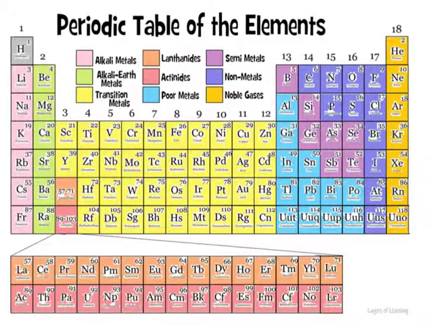We'll first explore what happens to the size of an element as we move down a group on the periodic table. And to look at that, we want to compare two elements. We'll look at lithium, which is in period 2 on the periodic table, and sodium, which is in period 3. So lithium's electron configuration, because it's in the s1 column, ends in 2s1, and sodium's electron configuration ends in 3s1.